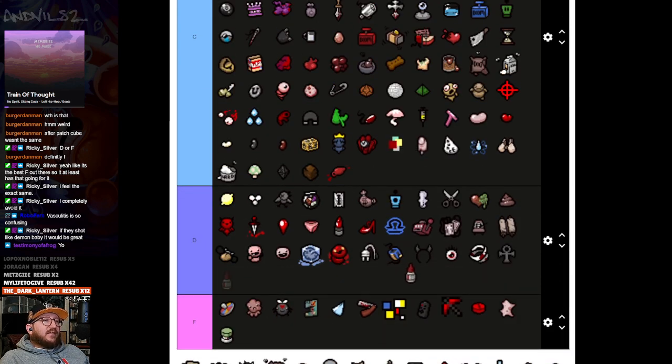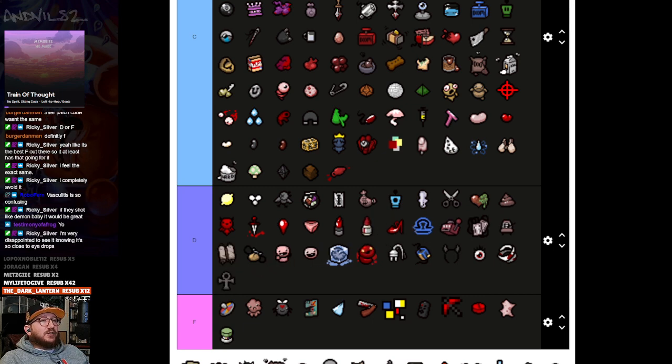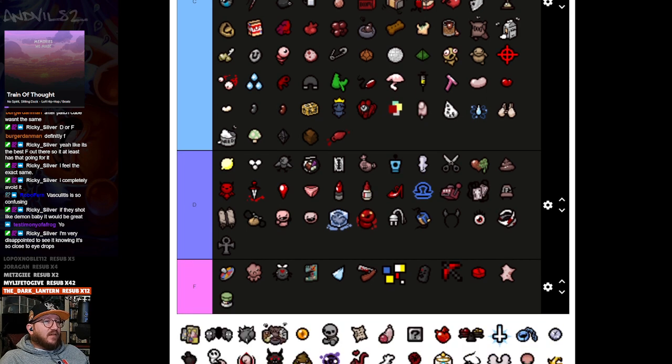Tropicamide, the most disappointing thing to see when you beat a boss. Does this get F tier? Does Tropicamide get F? I mean, it's at least range. So I would put it here with the other range ups. It looks like it kind of is the same shape as lipstick, so I'll just put it right beside lipstick. Yeah, exactly. Could have been a tears up. Instead, it just makes the tears fat with no damage up.